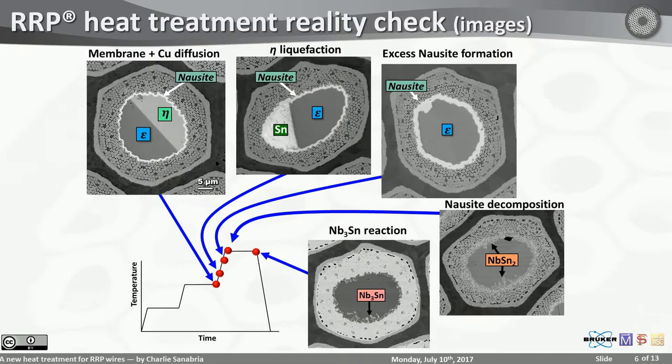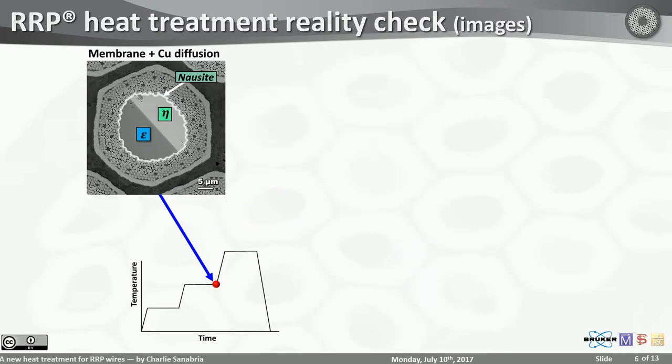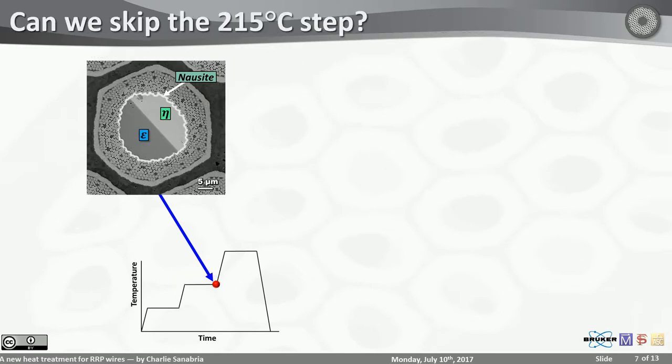However, whatever was Nb6Sn5, meaning whatever was nausite, ends up being disconnected and usually large grain. And that's obviously not good. You were trying to run current through these things, and if they're disconnected, that doesn't work. But if you pay attention, although complicated as this process is, the root of all that evil disconnection is whatever happened in this step. So we really need to pay attention to that step. It's very, very important, right?